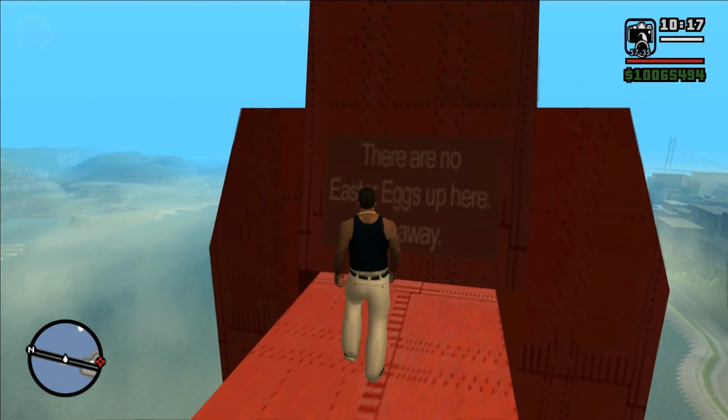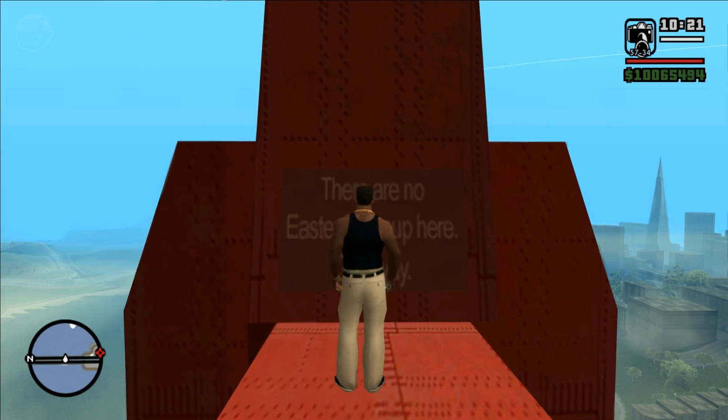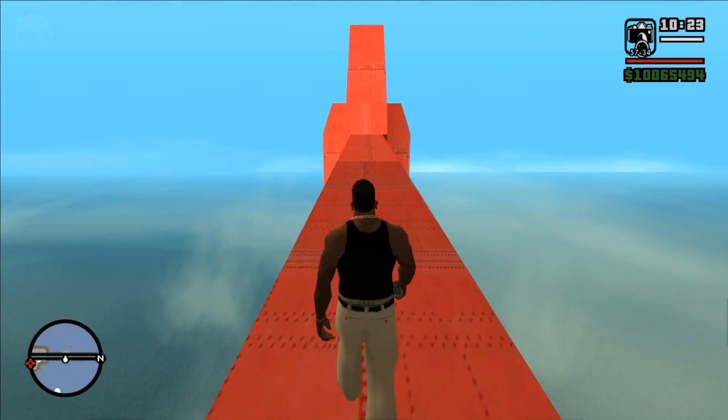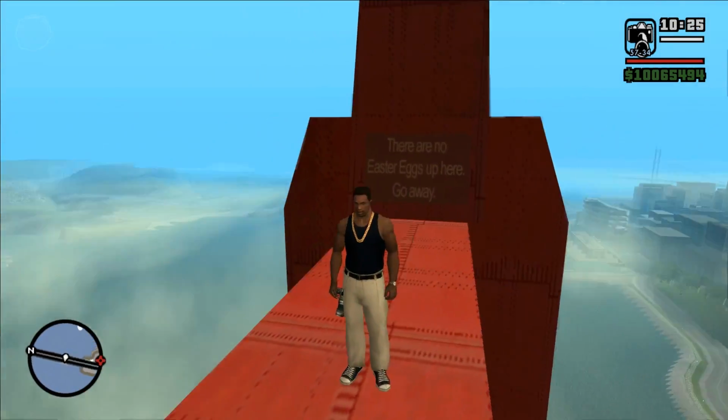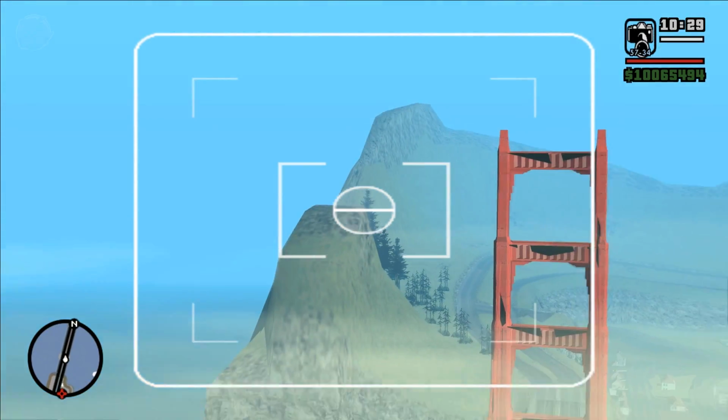If we go to the very top of this bridge, the only way up there is literally by a jetpack, or if you parachute out of some sort of aircraft and land on top of here. And we can see a sign that says, hey, there's no Easter eggs here, go away. And hey, I guess there really is no Easter eggs up here.